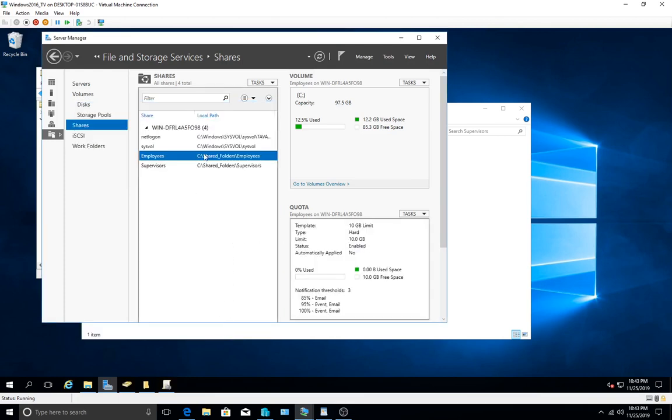Now notice that the employee share folder will only allow up to 10 gig. When it gets to that point, and if it has reached a threshold of 85%, then it will email whoever you first configured. Okay, and then at 95% it will log an event in the event log, and also email. At 100% it will do the same thing.